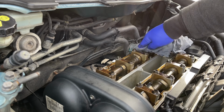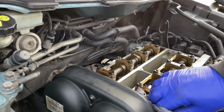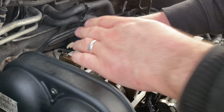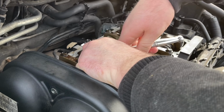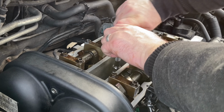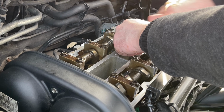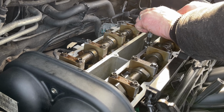Clear up the mating surface from any oil. Whilst I've got the cover off, I decided to replace all the spark plugs for new. But you don't have to take the valve cover off in order to change spark plugs. That can just be done by taking off the engine cover.